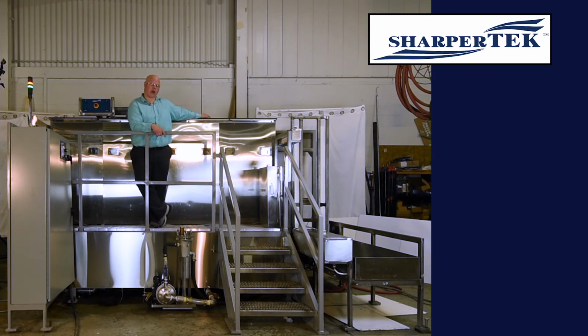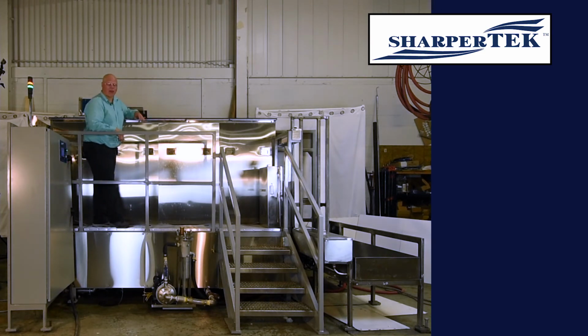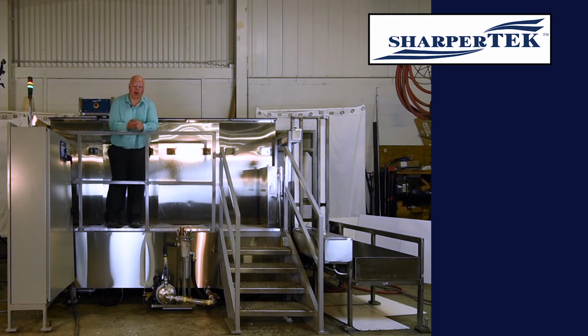The first tank here is a spray wash. The second tank is an ultrasonic. We're at 20 kilohertz. This tank here is a heated rinse, and then we have a heated DI rinse. These tanks all have autofill, so they maintain their liquid level.